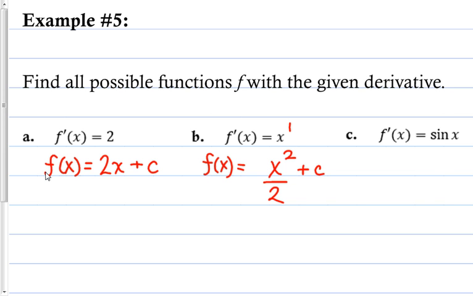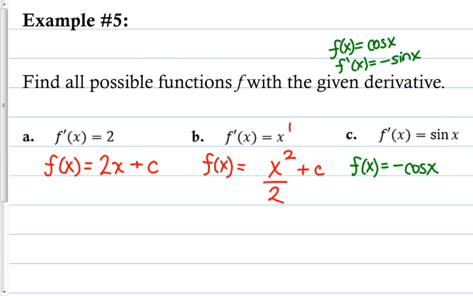Okay, there is no adding exponents, dividing by exponents here, guys. You have to actually remember, what do I have to take the derivative of to get sine x? And hopefully you're thinking, well, if I take the derivative of cosine x, the derivative of cosine x is negative sine x. So this is not quite it either. This is not negative. So maybe my cosine was negative already. And when I derived it, that negative and the other negative canceled out to positive. Plus C. There you go. All right, D.